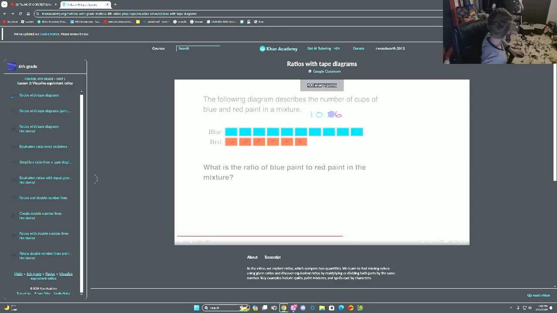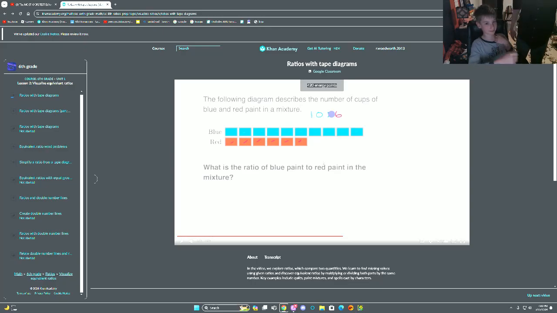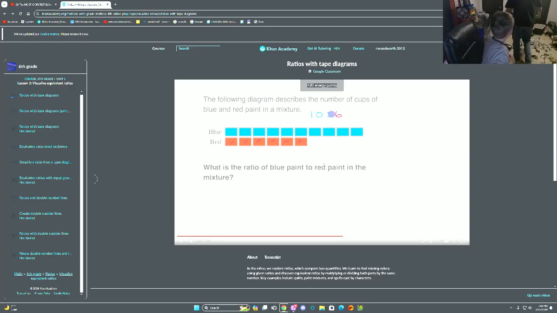Why are you leaving cookie crumbs everywhere? The world is going to fall apart because you left cookie crumbs. I mean, I love you. Guys, he was kidding. Of course. I'm doing 6th grade math right now, Dad. And I'm on ratios with tape diagrams. Have fun. By the way, y'all, I'm in 4th grade.